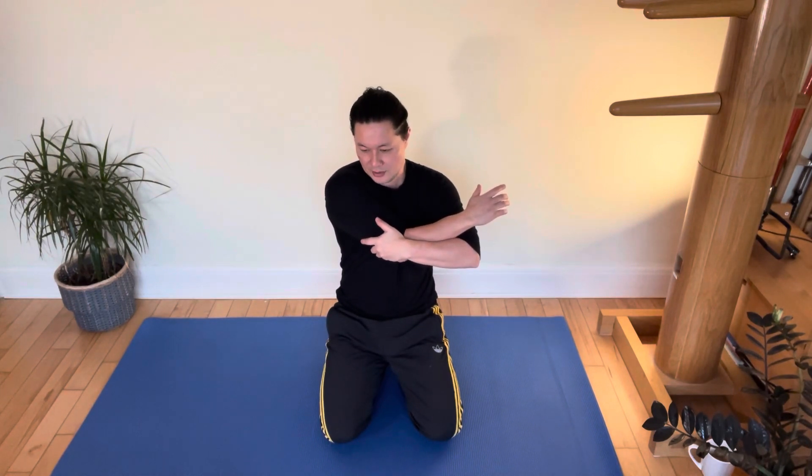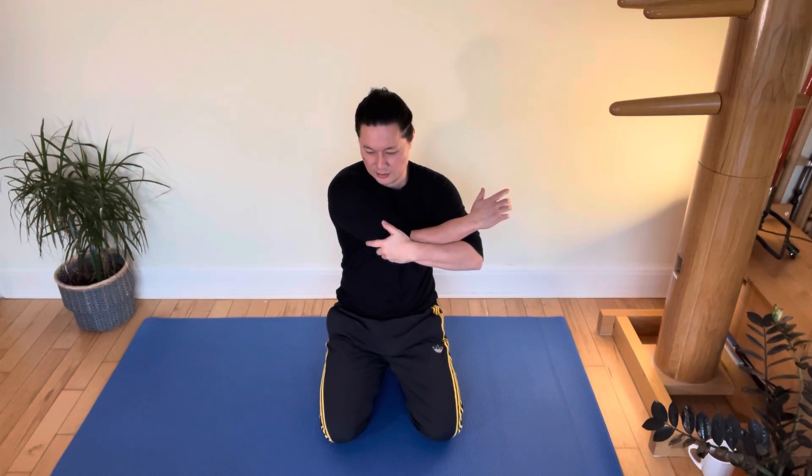Shake everything out, have a little wiggle. We're going to take the arm and pull it across the body for a gentle stretch for eight seconds. Then swap to the other side, grabbing on the muscle group above the elbow, pulling it across, stretching out the shoulder. Then we're going to take the wrist, pop it into the side of the waist, grab the elbow and gently pull inwards towards your centre — eight seconds. Swap to the other side, wrist into the waist, grab the elbow, pull it gently in. Be careful, this can be quite painful, so take it gently.